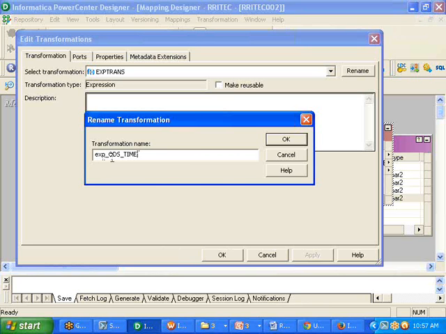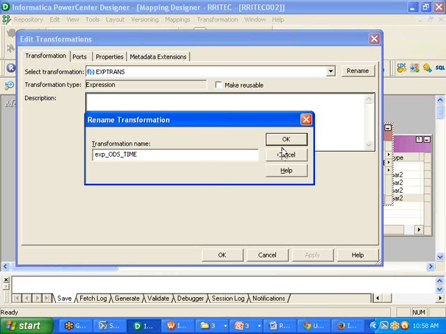ODS stands for operational data source. Normally, in our data warehousing architecture, we saw the source system, then the staging area, then the target. Staging area tables are called ODS tables. ODS is nothing but operational data source. It is a temporary table. Finally, we are going to load the table called dim underscore time, which was also available previously. That one we are going to load. This is an intermediate table.